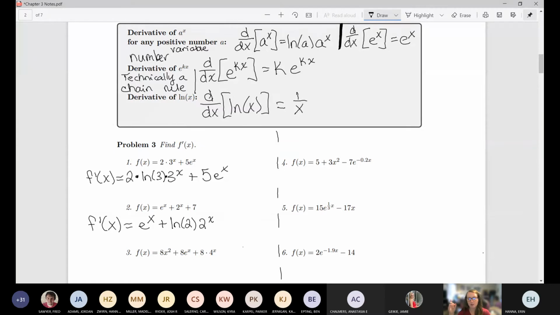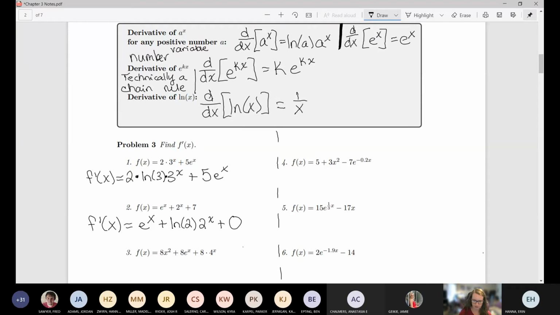And here, this is where we have now +7. That 7 is not attached to anything that has an x in it. It's not multiplied by anything that has an x in it. It doesn't have an x attached to it at all. That's just a constant by itself, so its derivative is 0. And you can always just not write the +0. I don't think you always have to tack on the +0. Again, I'm writing this out in very full generality just because it's new to some people. But once you get good at these, if you want to start just writing the final answer, you totally can.